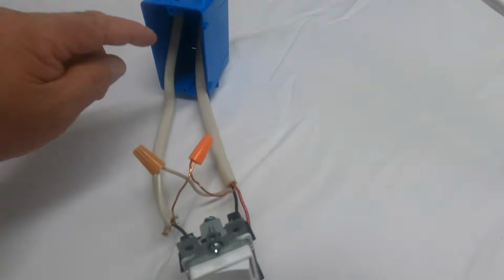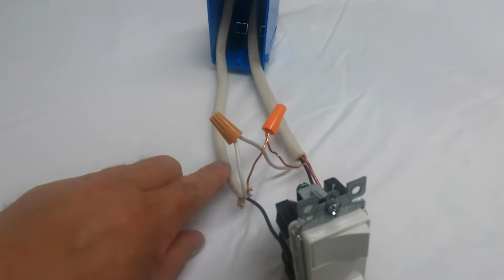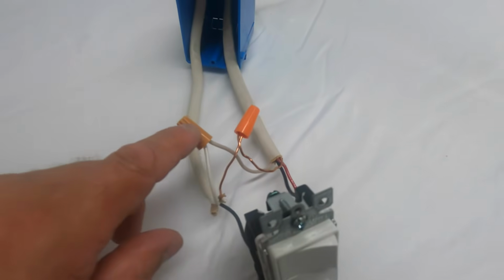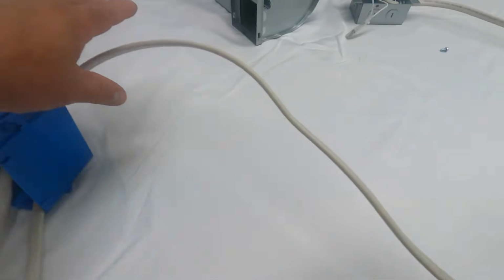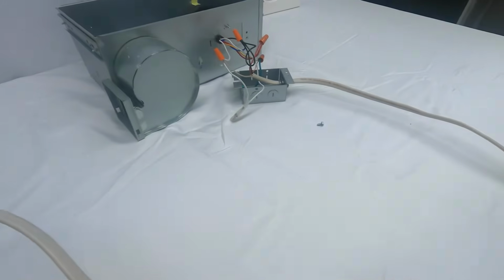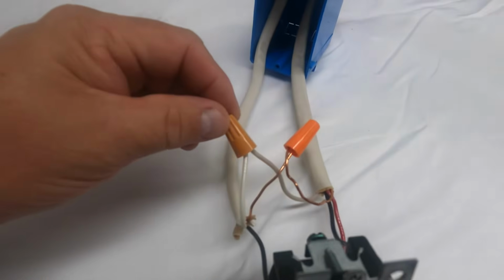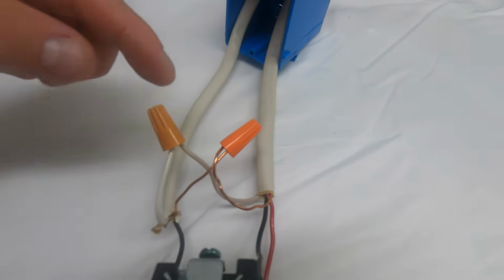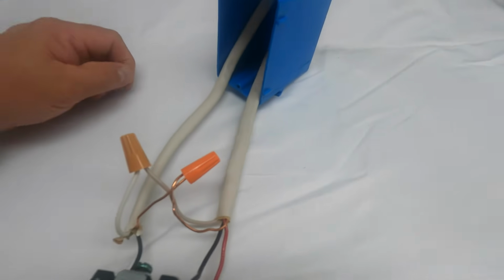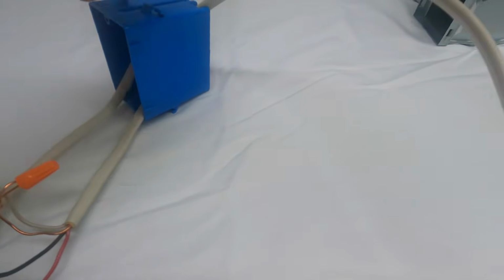The white wire from that breaker box coming out of the switch is going to get wired to the wiring that's going up to the fan, up in that attic. So it's going to be white to white. Green is ground, so green to green or bare to bare.